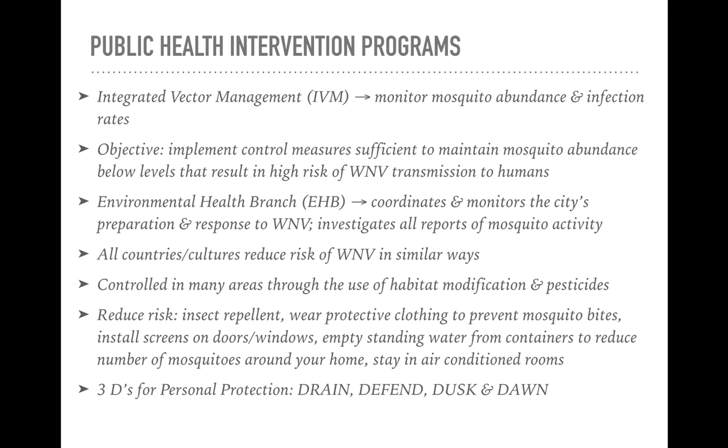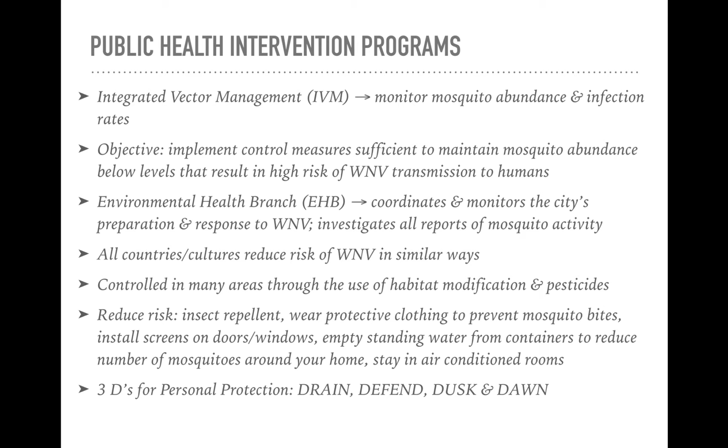Some public health intervention programs include the Integrated Vector Management, which monitors mosquito abundance and infection rates. Its objective is to implement control measures sufficient to maintain mosquito abundance below levels that result in high risk of West Nile virus transmission to humans. Another public health intervention program includes the Environmental Health Branch, which coordinates and monitors the city's preparation and response to West Nile virus, and it investigates all reports of mosquito activity.